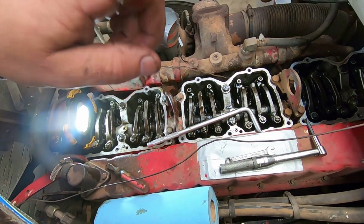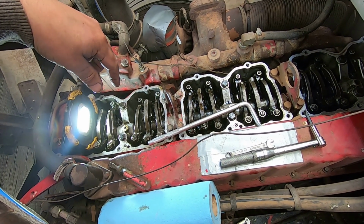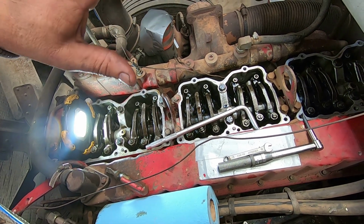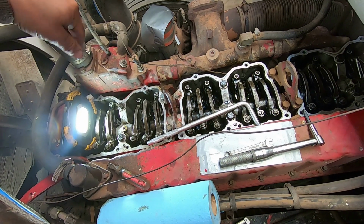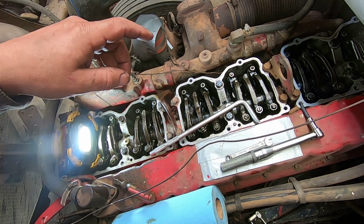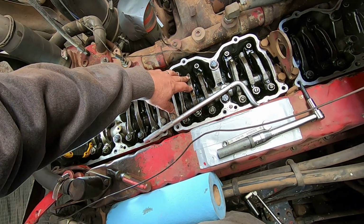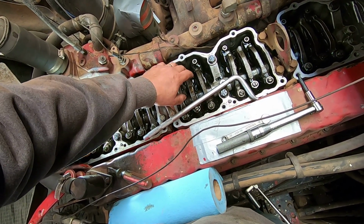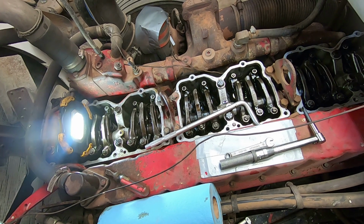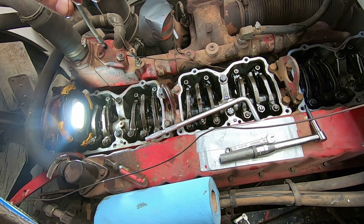So we've done A, B, and now I'll go to C, and that'll be number 2. And then we'll go back to, no, wait, 1, 5. I said that wrong. On number 1, we said A. A is number 1. B is number 5, 1, 5. C will be number 3, which will be this one. And then we'll go back to A again, and then we'll go to number 6. And just go through the firing order. A, B, C, 1, 5, 3, 6, 2, 4.